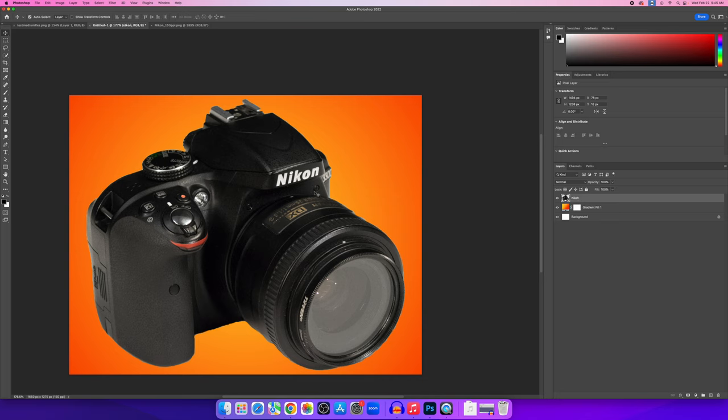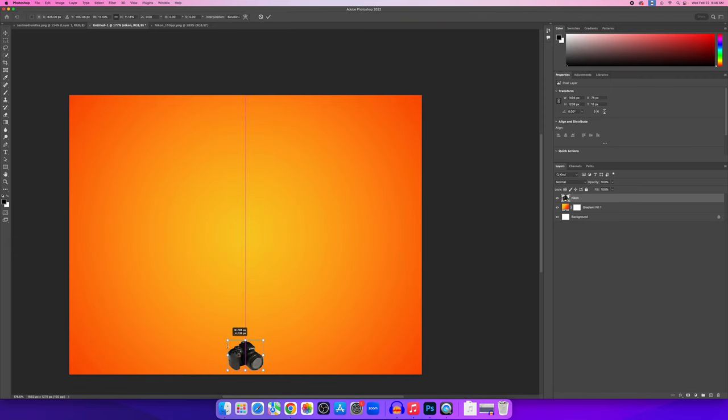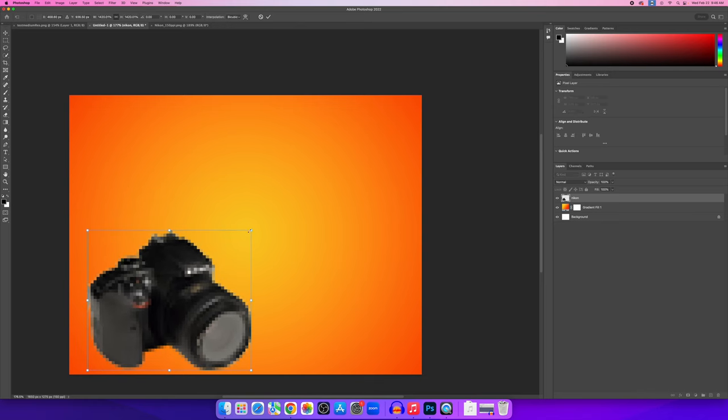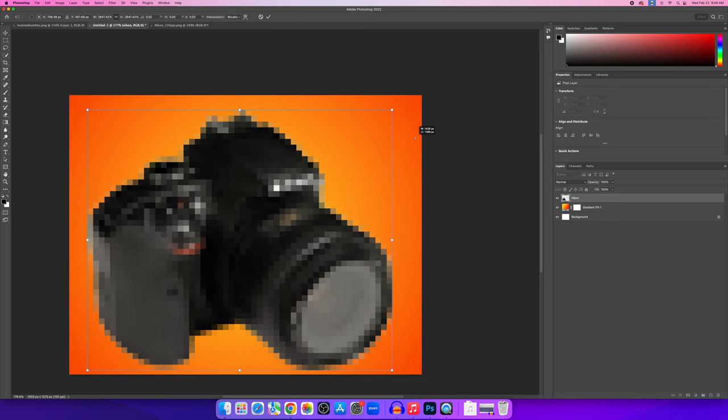And if I want to scale this camera down, let me show you what happens. So you don't have to do this now. You can just watch up here first. I'm going to do Command-T for transform. And then I'm going to make this much smaller. Okay? There we go. And then let's say I go about with my life and I do some other edits. And then I come back and I decide, actually, I want this camera to be bigger. So I'll do Command-T again. And let me make it much bigger. And let's see what happens. Okay, it becomes very pixelated.